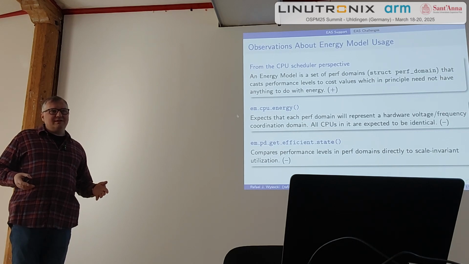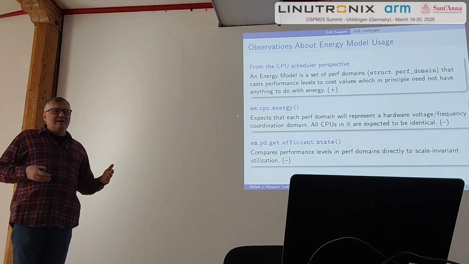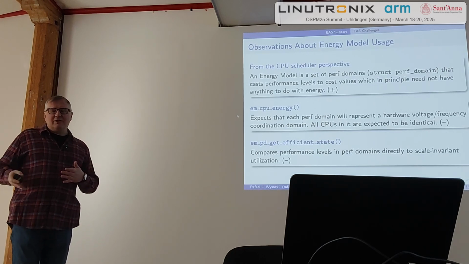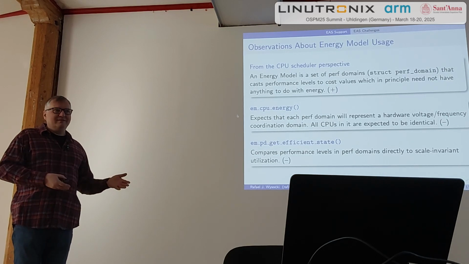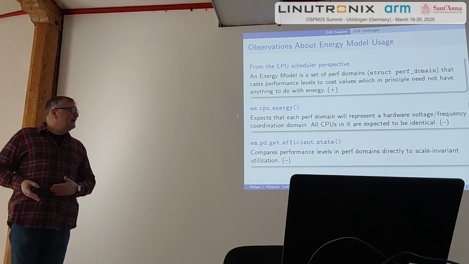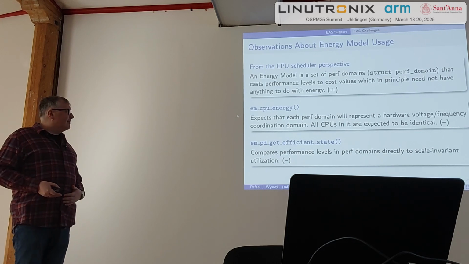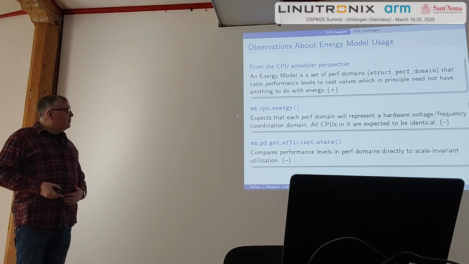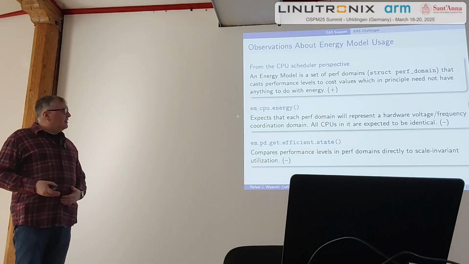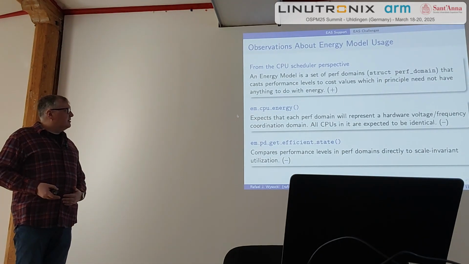because then you can put whatever numbers you want in there, even such numbers that will cause the scheduler to prefer your big CPUs rather than small CPUs. But still there are limitations to it. Basically, you can just use it as a way to parameterize what the scheduler does.